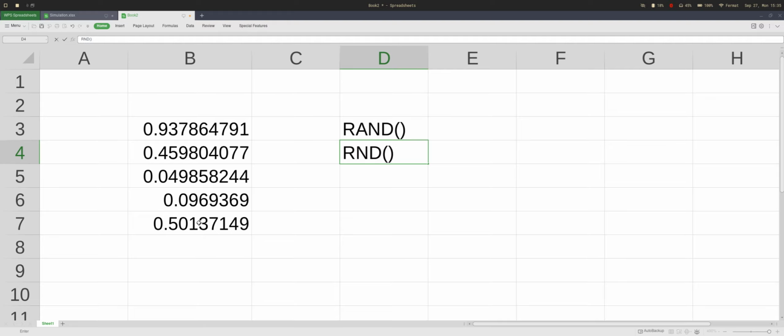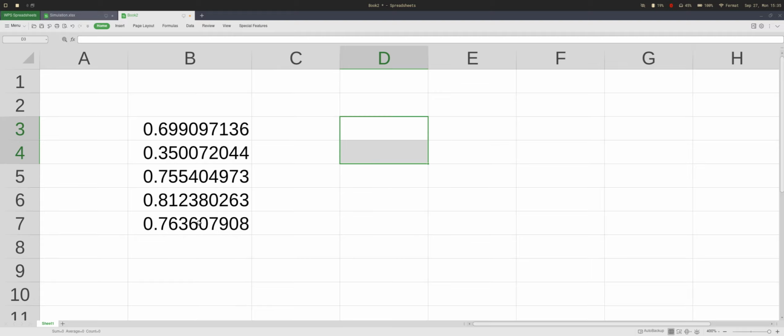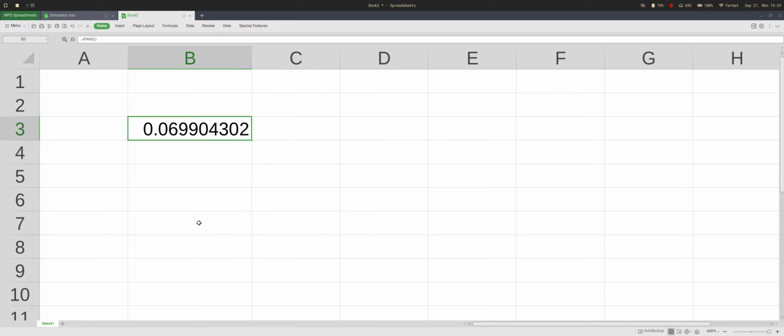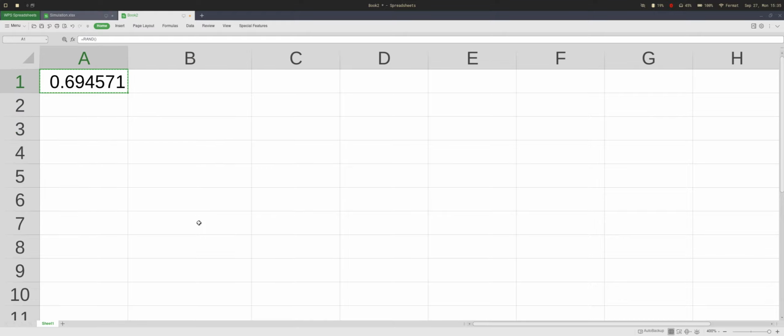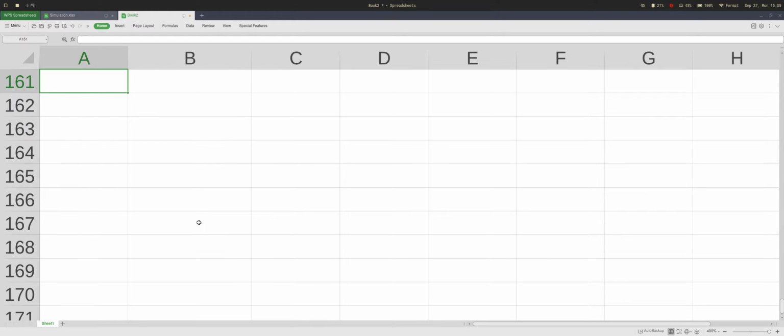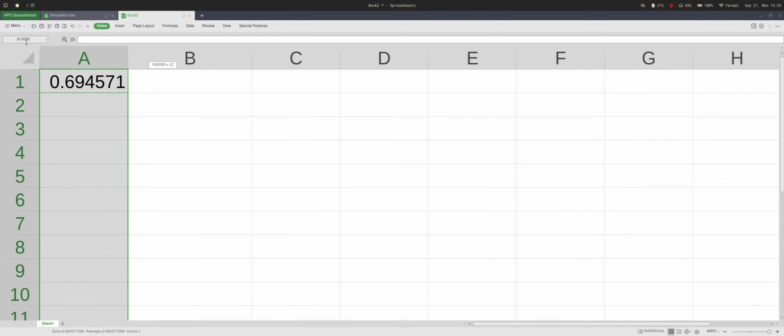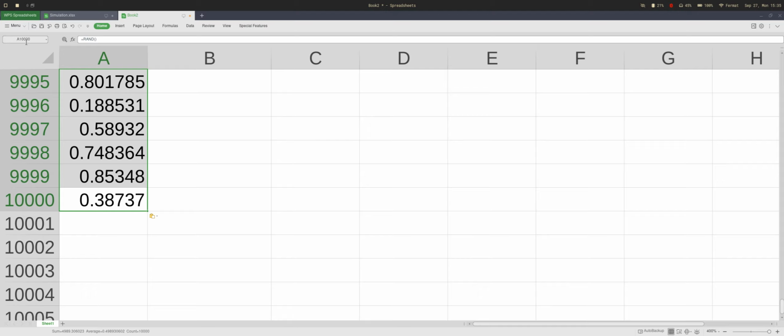When we talk about generating random numbers for simulation, it's just like you want to generate, for example, 10,000 random numbers from a uniform distribution. A process of simulation is just like this one. So this is one number, right? Let me put it here. I want to repeat it 10,000 times, so basically we can just go to the 10,000th row and paste it here. So I have 10,000 random numbers from uniform distribution now. This is a process of simulation of 10,000 times.